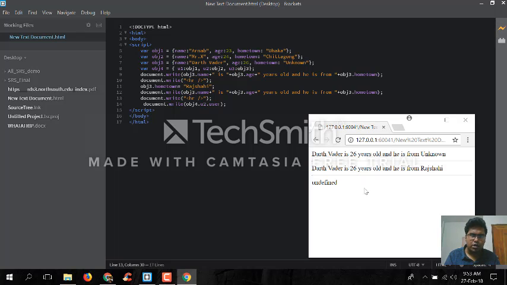This is showing undefined. Showing object 2 as undefined. Why is that? Is from Town, Rajshahi. This is a line break.